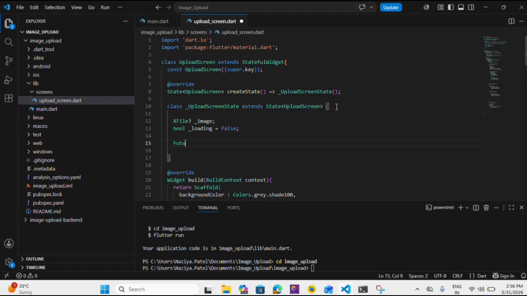For picking the image we need to add the method. For adding the method we need to write Future void and our function name as pickImage, and async. Okay, and here we write two variables: final picker for picking the image, the ImagePicker.